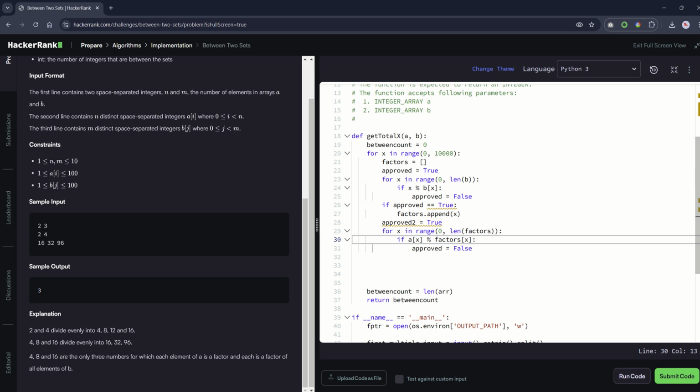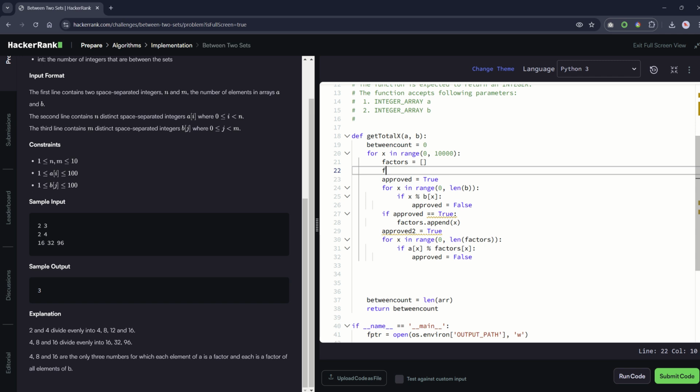Okay, so we have a of x. Alright, so now we need to make a new list of factors. Sheesh. So final list. Final list is a blank array.